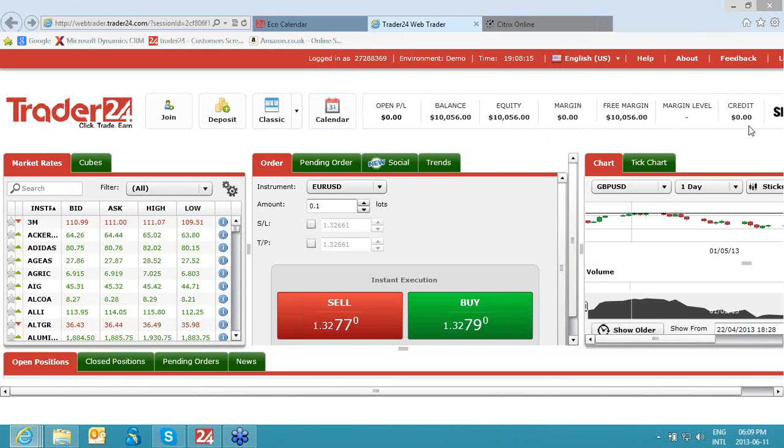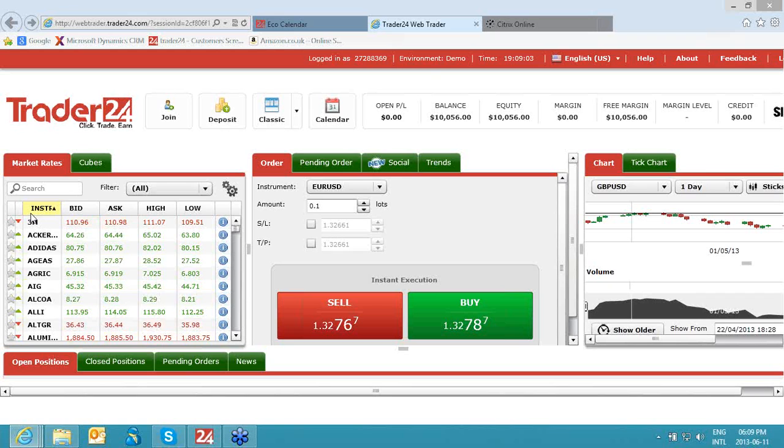What I'm going to do now is move down to the left-hand side to where it says market rates. What you're going to see here is essentially the full list of products that we offer through Trader24, and it's set alphabetically. What I would like to suggest to you is try and identify a handful of stocks or products that you are used to trading or looking to specialize in. That way you can really focus on what affects that particular instrument and in what kind of way. You will tend to be a better trader because you know exactly what affects that instrument.